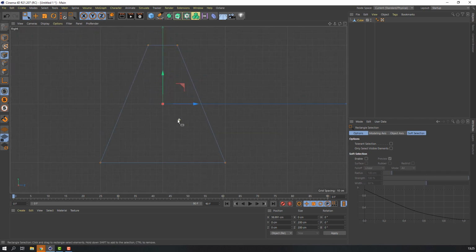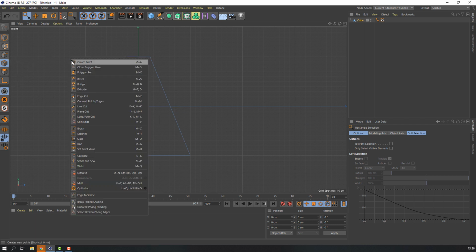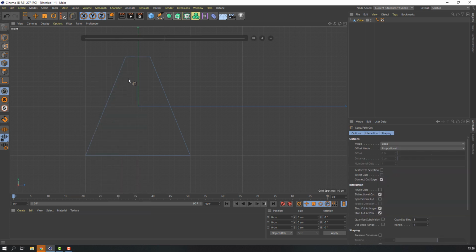Select edge, right mouse, loop path cut, and let's make lines. Okay, nice.